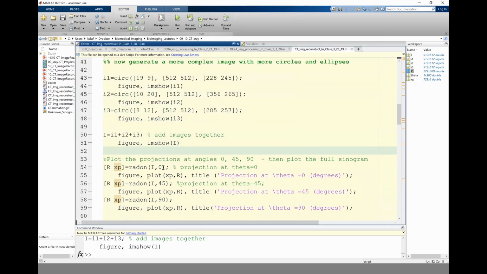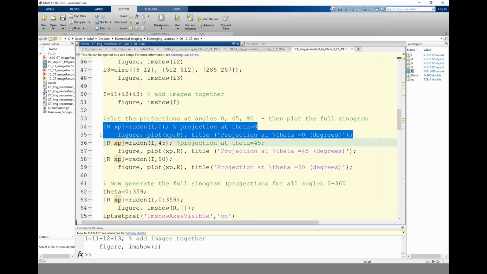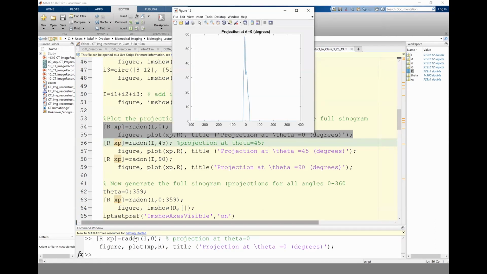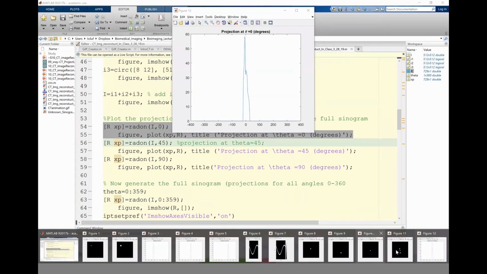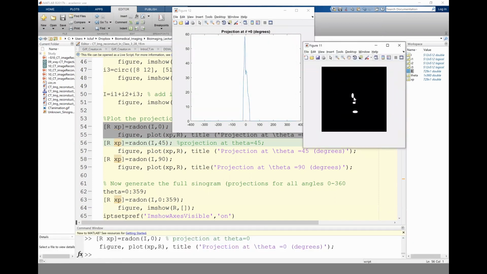And let's take a look at, again, the projections at theta equal to 0 degrees. Let's start with theta equal to 0. Okay, the projection would look like this. So we have this object here, and at theta equal to 0, the projection ends up looking like this. It's bigger right here because it has to go through more, and it gets smaller because the thickness is less, okay?